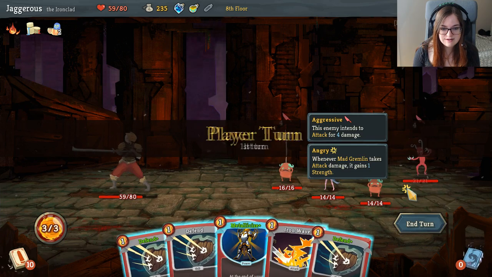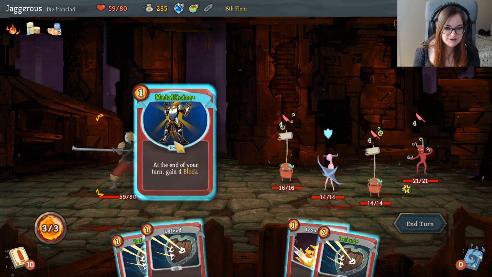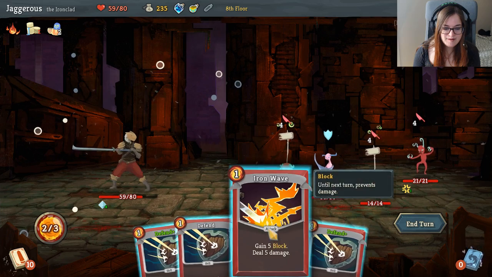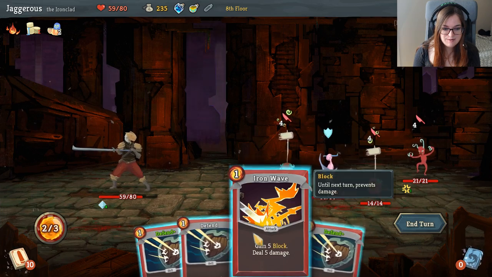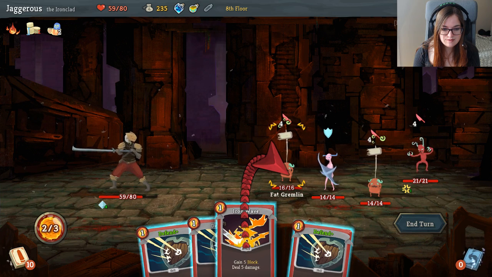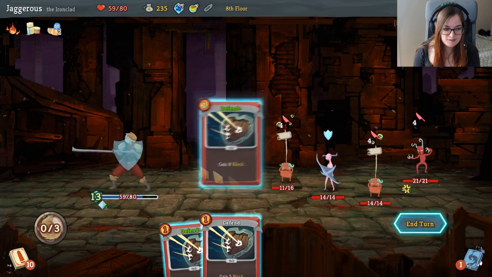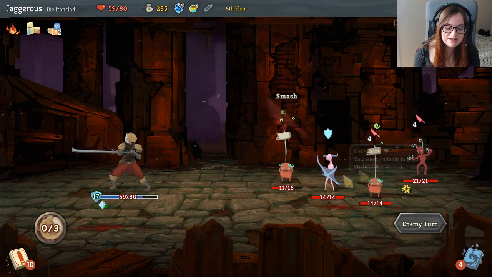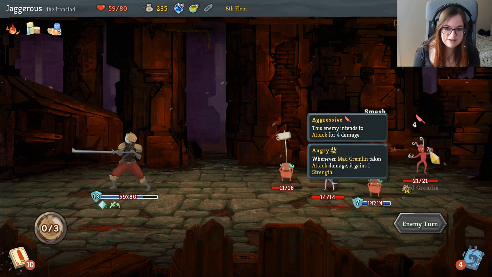Angry. What does this do? Whenever Mad Gremlin takes attack damage, it gains 1 strength. So we have to super kill him. So let's Metallicize. I guess we don't want to hit him yet. And then we'll wail on you. And then we'll defend, and then end our turn. So they're not going to hit us, which is good. We want to kind of take them out, basically. He's protecting, and he's going to hit us, and he's angry.